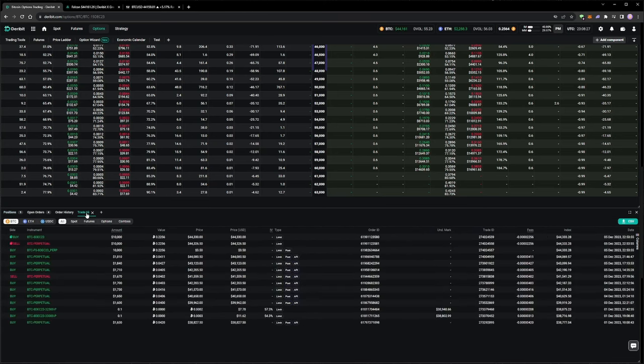But by looking in the trade history, we can see the pair of trades that have already been used to move $10,000 of the perpetual position to the 8th of December future. There is a trade that sold $10,000 of the perp, and a trade that bought $10,000 of the 8th of December future, and this combination effectively moved $10,000 of the delta hedge long from the perpetual to the dated future.